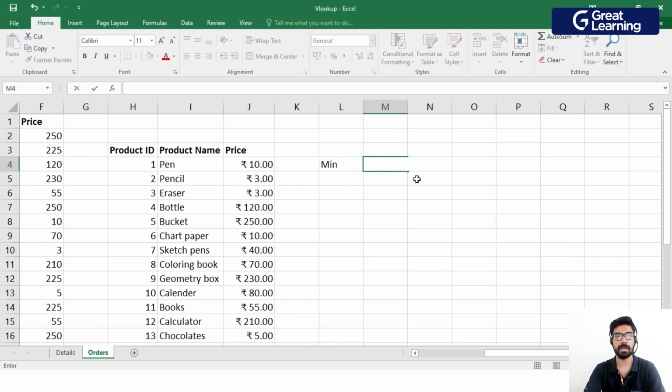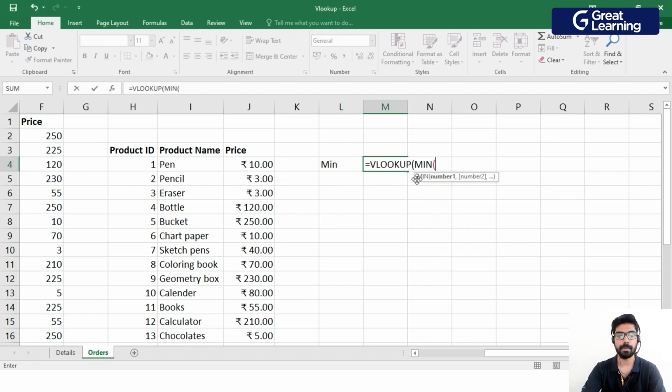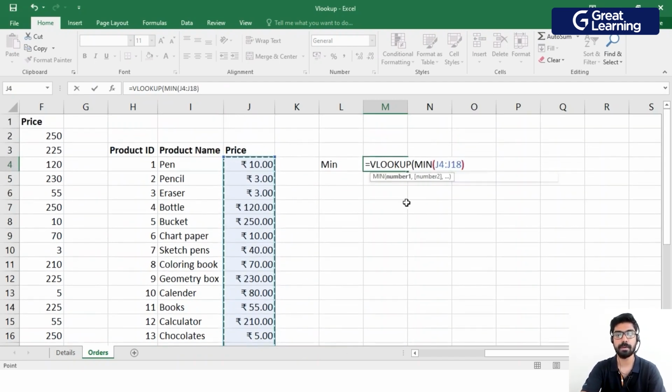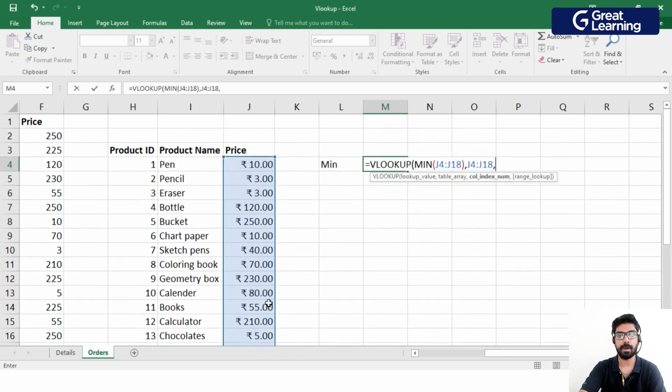Okay. So here let me apply the VLOOKUP function, equals VLOOKUP, and then since we are going to find the smallest value, let me put min, open bracket, then we'll be selecting the range. The range will be this much. So this is the range. I've selected the range, close bracket, comma, and table array. The table array would also be the same. So let me select the table array. I've selected that as well, comma, and column index number. Since the range of selection and the table array are the same, the column index number would be 1, comma, tab, close the bracket and hit enter.